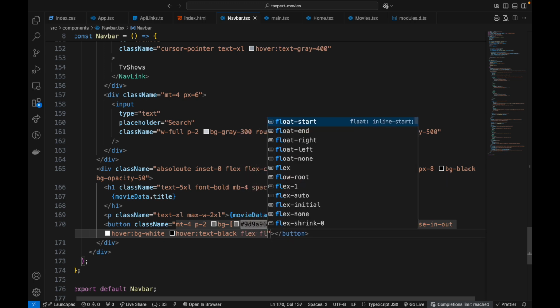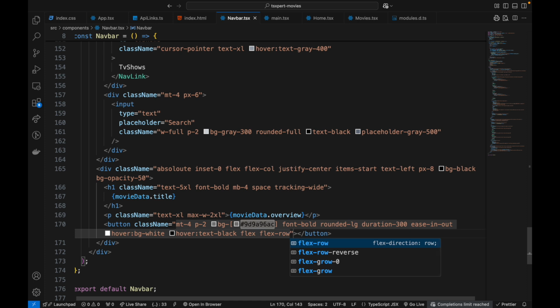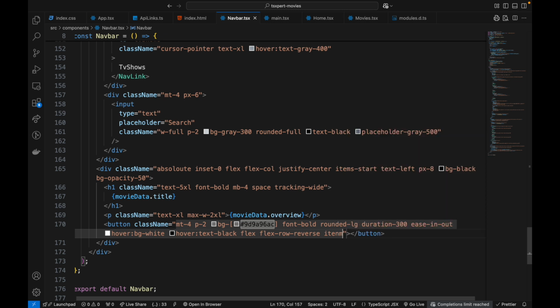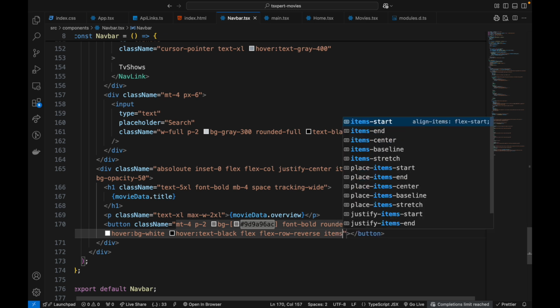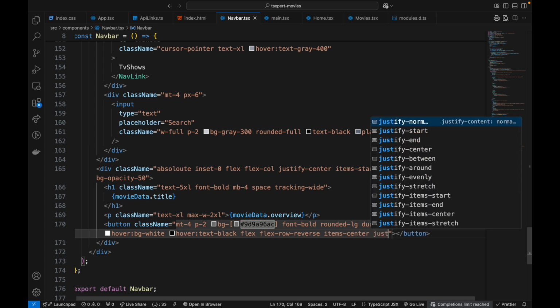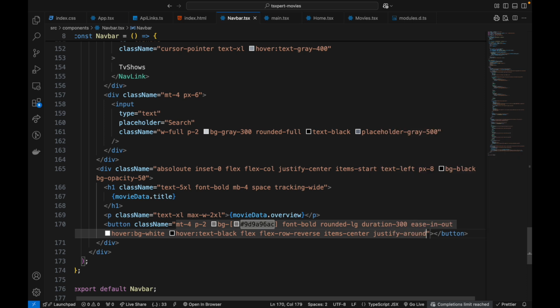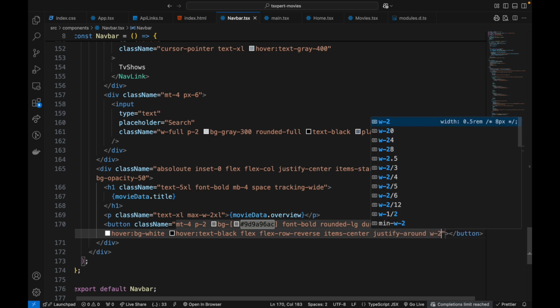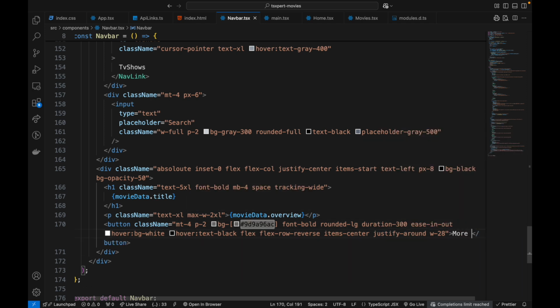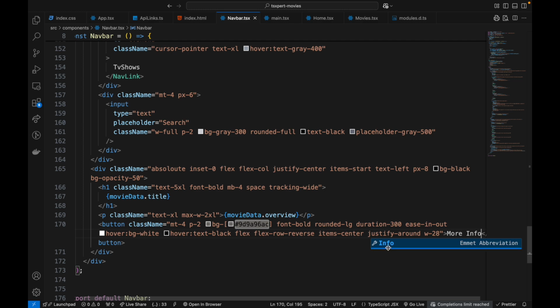Flex, obviously give it flex row reverse, items center, justify around, width 28, and call it more info.